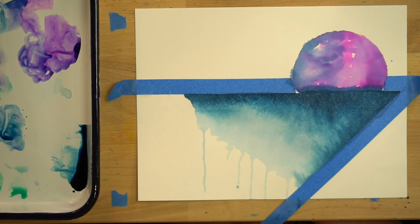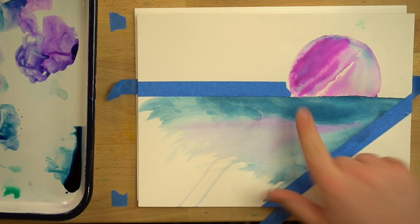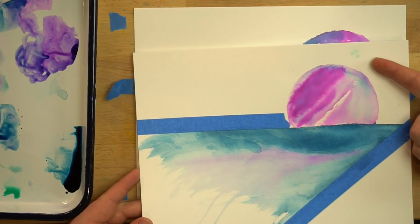Okay, let's bring our paintings back into focus, and we'll do a quick check-in before we move on to the trees. Keenan. What's up? Can you bring your painting into focus? Thank you. So here's Keenan's. There's some things I really like about Keenan's. I like that he went rogue and added some other colors. I like that his moon was dry, so he didn't get a lot of bleeding. I'm really jealous of that because I've got some severe bleeding. But yeah, he clearly likes to splatter things on his paper. So good job, Keenan. It's the stars?